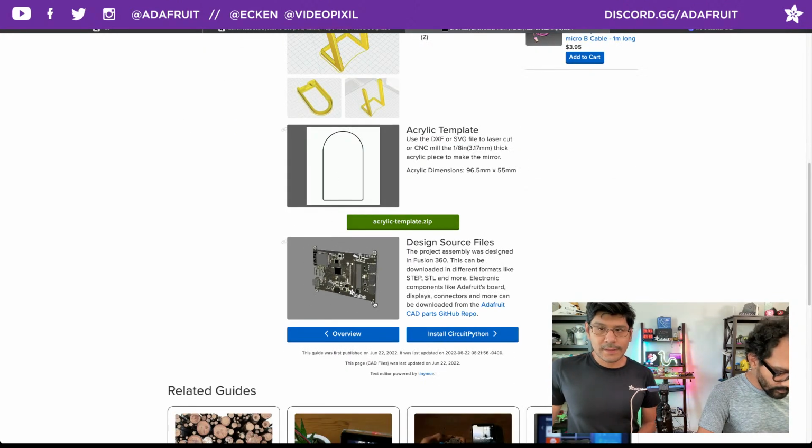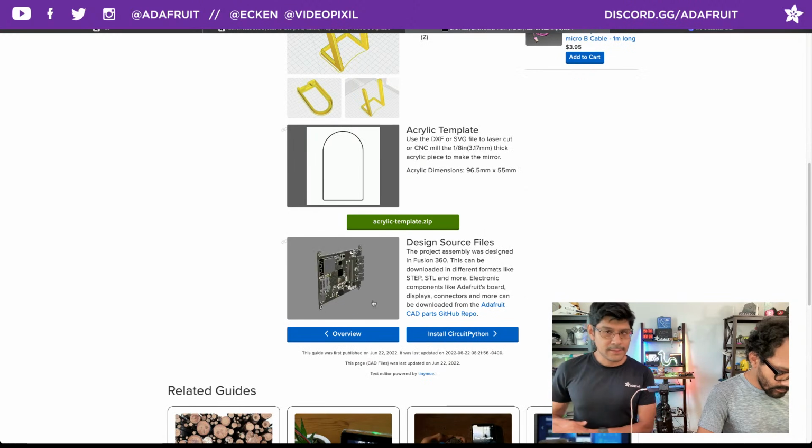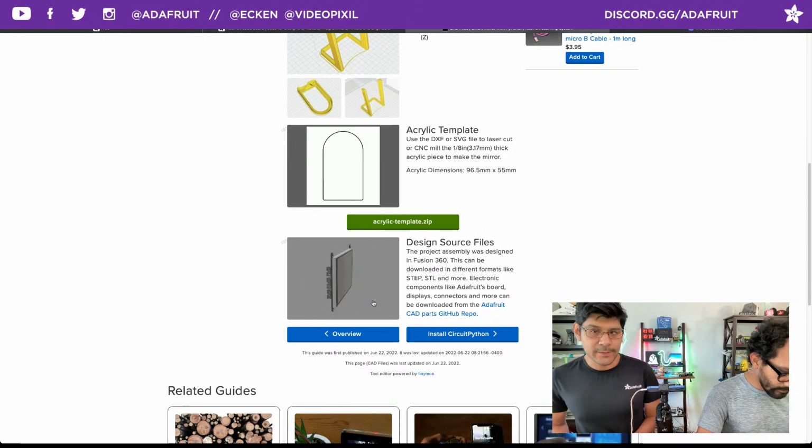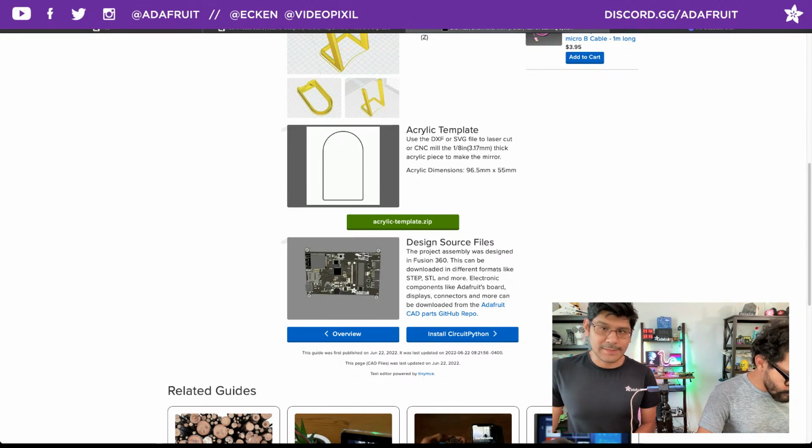You can download that. And then of course, if you would like to use any of the 3D models, such as the PyPortal, those are free to download from our GitHub repo. I have a link to that there. We also have some spinny GIFs of the PyPortal.